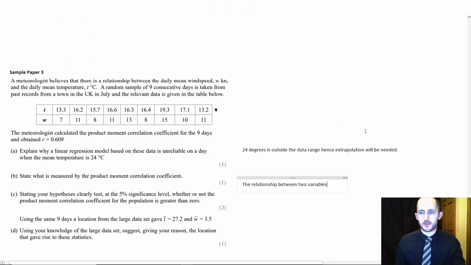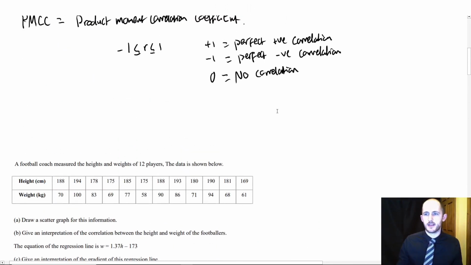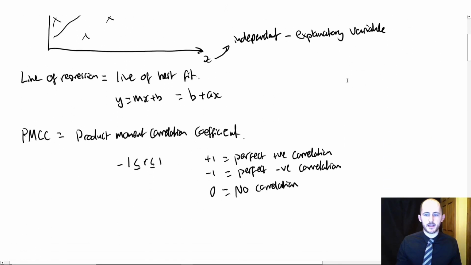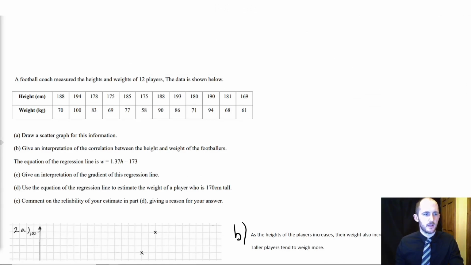But yeah, that's pretty much everything for correlation and linear regression from the past few years. It shouldn't be too bad. It's mainly interpreting data and looking at different data sets. But again, next week we're definitely going to be doing the... so actually, let me double check exactly what we're doing.